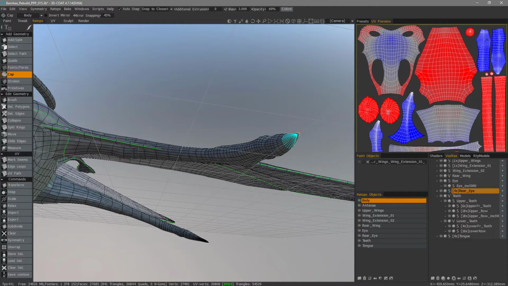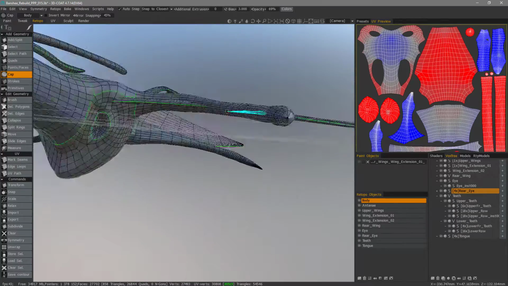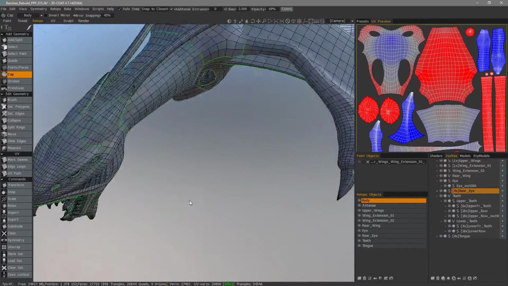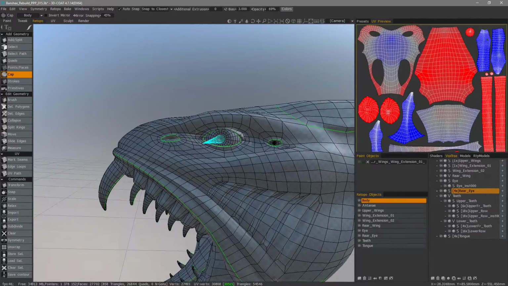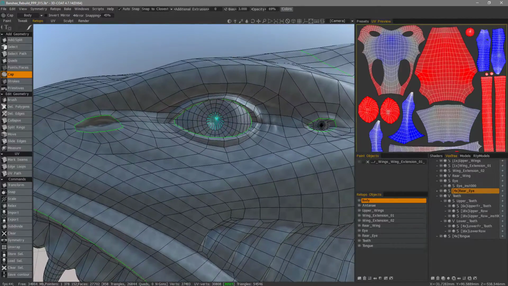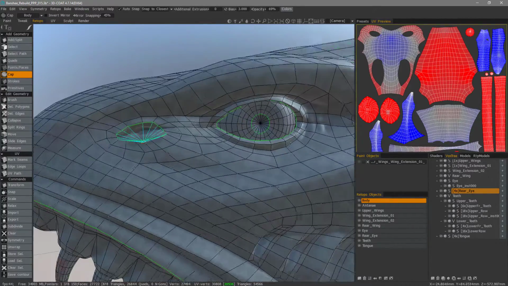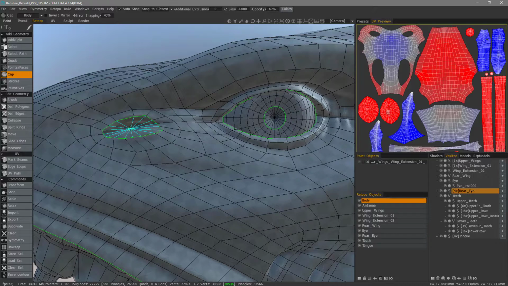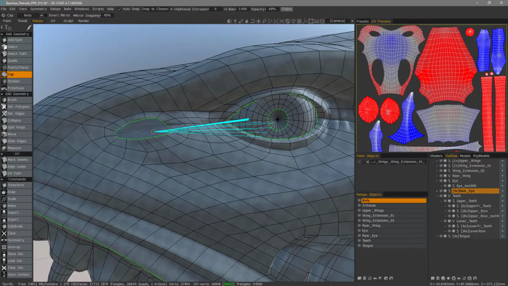So I'll click, and there we have it. Let's go to a flat area, like an eyeball. You can also create an N-gon in those situations where you may want it. So let's hold down the Shift key and click on that, and now I have just one big N-gon.